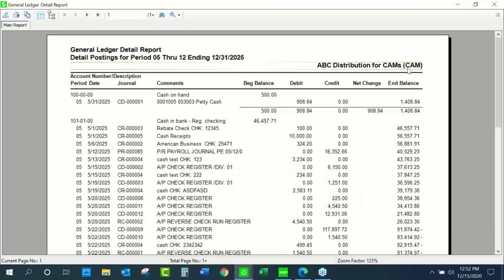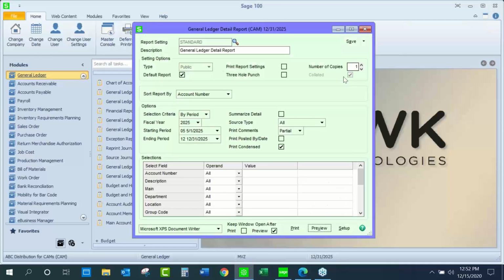Review all of this stuff. Does it look like the entries are in the account where it makes sense? Do we have something to ComEd that maybe went to a cost of goods sold account? Maybe we want to make changes to those, and adjust those before we close our period.